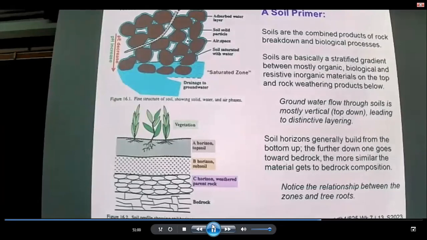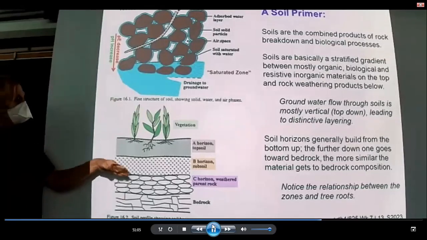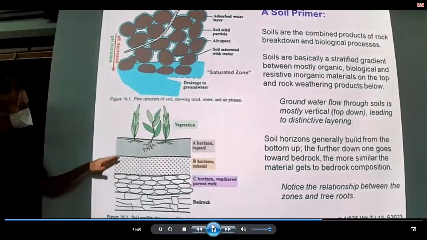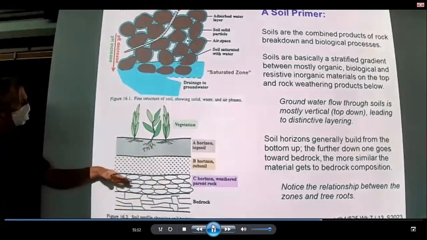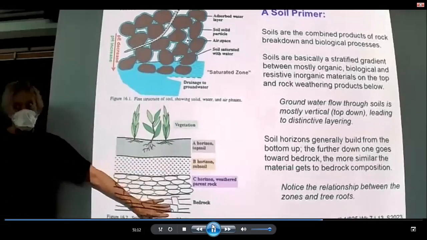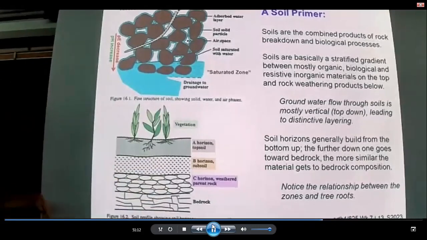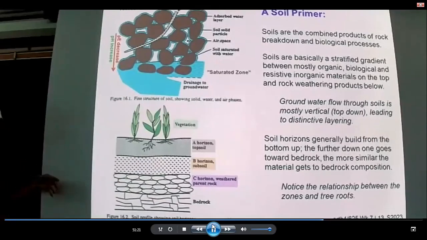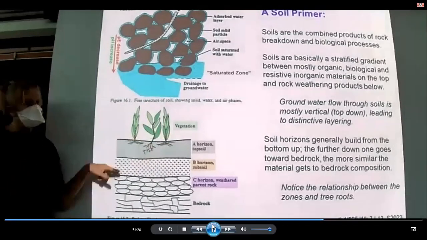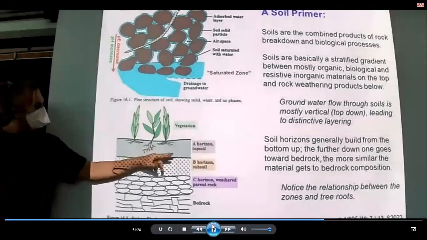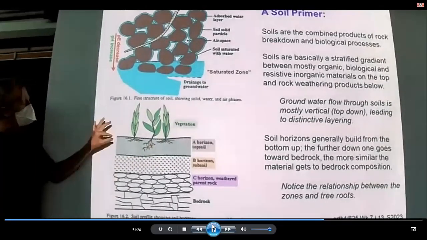Now, the bottom diagram shows you the names of the structural units we find in soils. This is the most generalized version. You can see soils have an upper horizon, so that's called the A zone, or topsoil, a B horizon, a C horizon, and bedrock. The C horizon looks most like the bedrock that it is formed from. Those are the saprolite layer, whereas the A horizon looks least like the bedrock. It also has the highest organic matter and it's the most acidic.